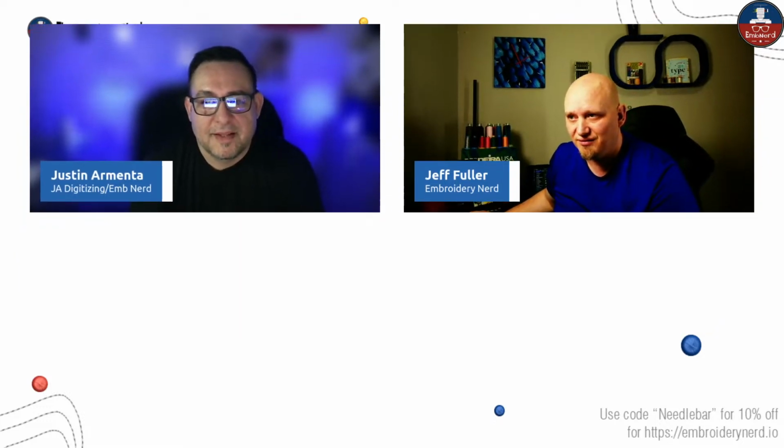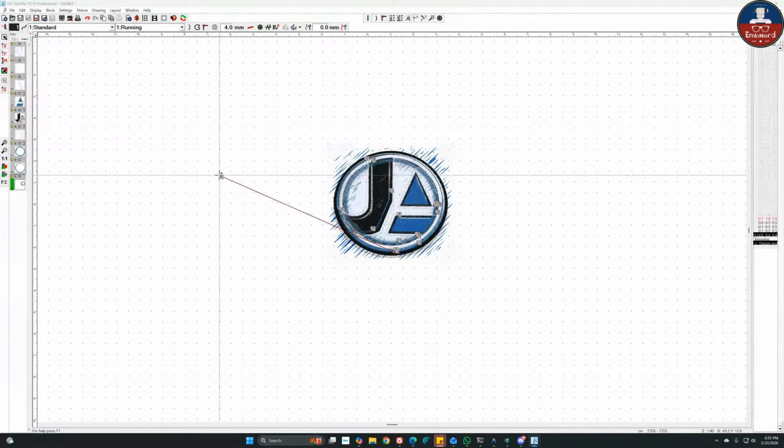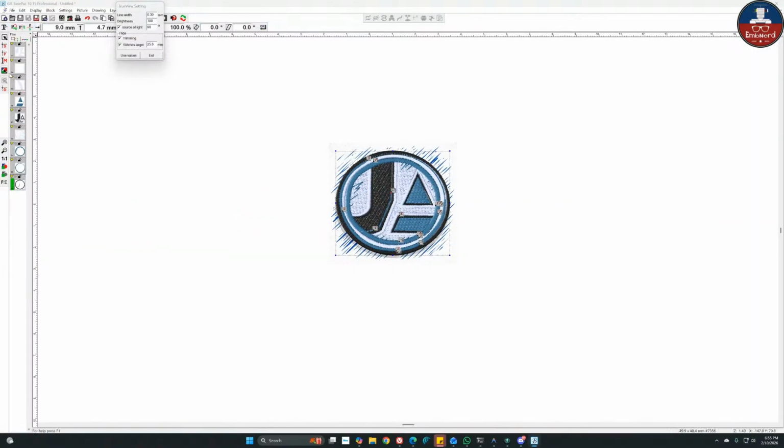I think I showed that already, but we'll go ahead and pop it up here. Let me get rid of that object, and I'll close this menu, and go to their, hold on, let me hide the art. Boop. There, the art's gone. So that's their render. You've got your line width. If I'm working with a thicker thread, I can say my line width is bigger. Oh, wow. So it gives you an idea of the line width.